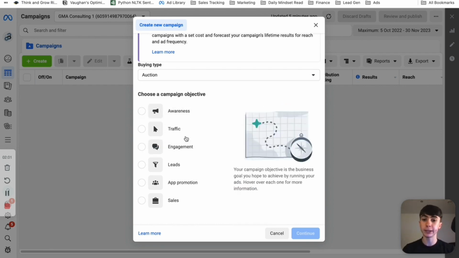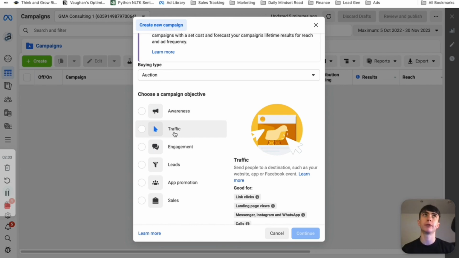And then traffic, so I do actually use this one all the time. This is for when you can't really track the end goal of it. For example, in one of my businesses, the lead is a WhatsApp message. So with this, it's best to use the traffic one so I can get cheap traffic to the website. I can't really track the back end of how many WhatsApp messages there are because it's encrypted WhatsApp, so they don't have that function yet. But that's what you'd possibly use that for.